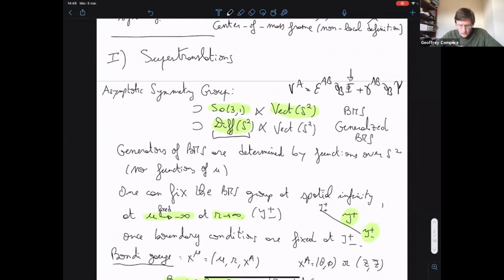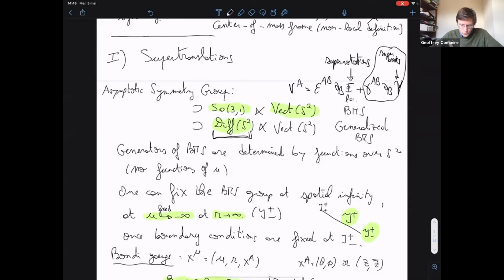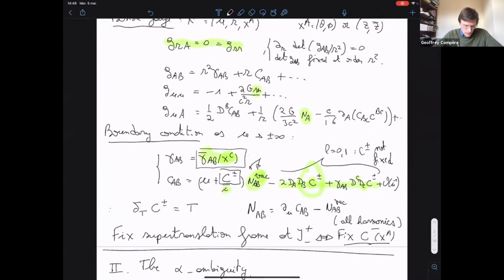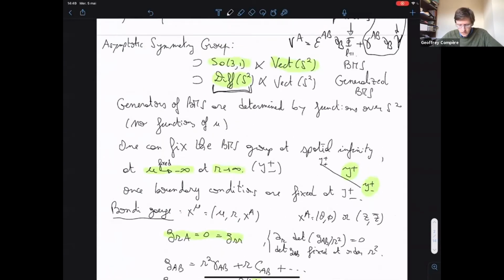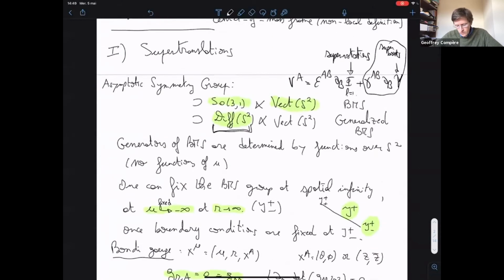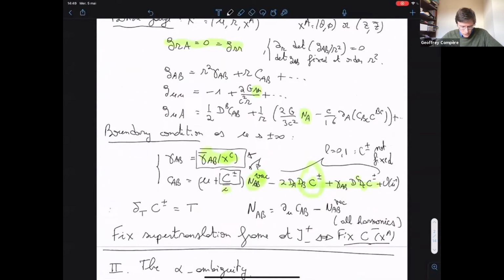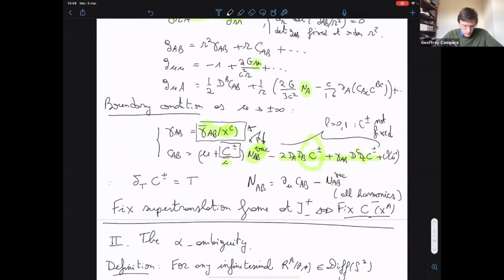Those ones generalize the rotations, so we call them super rotations, because if you put the L=1 harmonic here, you get the rotations. And these ones generalize the boosts, so we call them super boosts. They have arbitrary harmonics here, and so they generate the entire diffeomorphism group of the two-sphere. If you act with a finite super boost on the unit metric over the sphere, you will find a new metric which depends on the super boost generator, and that's what I call the Liouville field. Then you can build a stress tensor for this field, and that will give you the N_AB vac.